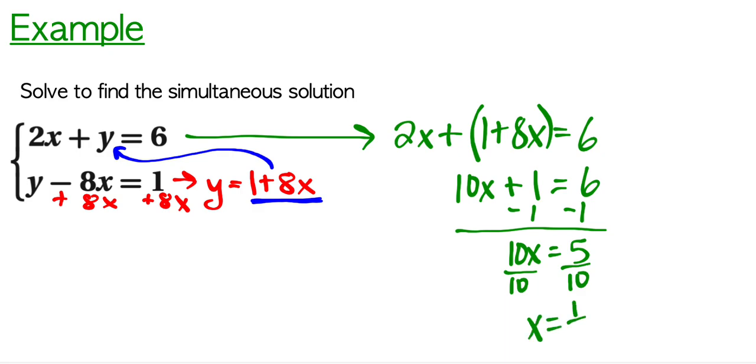This is probably one of the first differences between Algebra 1 and Algebra 2. In Algebra 1, if you've got a fraction or a decimal as an answer, you pretty much know you did it wrong, and that was your cue to go back and start over. In Algebra 2, frequently we're going to get answers that are fractions or decimals.